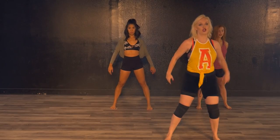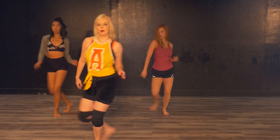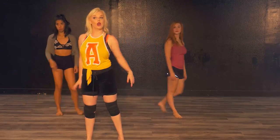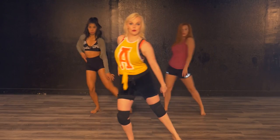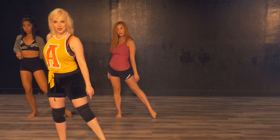We are gonna flick two. We do step, drag. And again, you really wanna milk that as much as you can. You can add your own arms if you wish, but the most important thing is that we are going step, drag with the right, step, drag the right. Again, we are gonna do another bunch of chaîne turns.